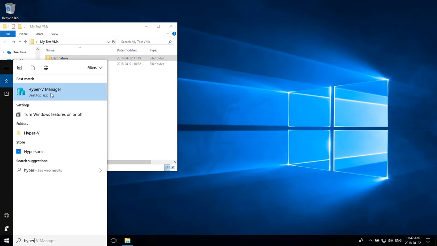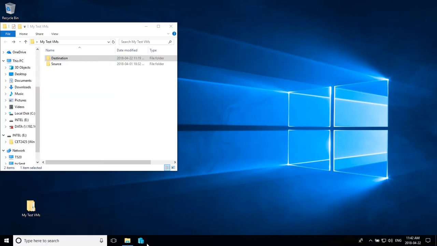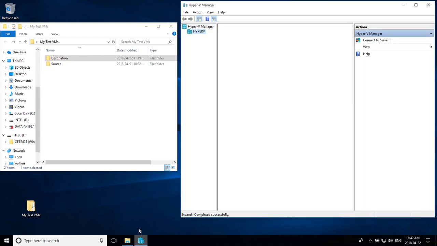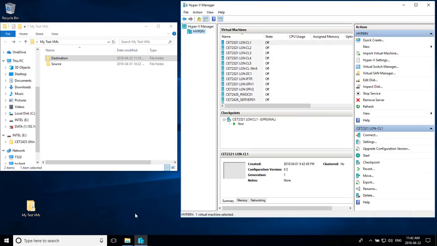Now, just type in Hyper in the start menu here, and I can pin this to my taskbar. There it is, pinned to my taskbar. So this is the Hyper-V Manager. By default, it's going to wind up connecting to whatever machine that you have. Just to give you an idea of my setup, I'm running exactly the same build and exactly the same version of Hyper-V that you guys are all using in the lab. Now, it winds up connecting, and here we are. This is the machine. Everything's all good to go here.